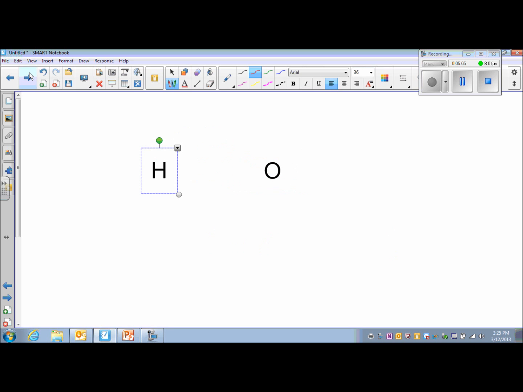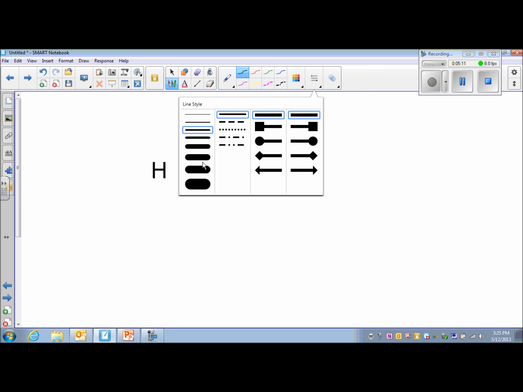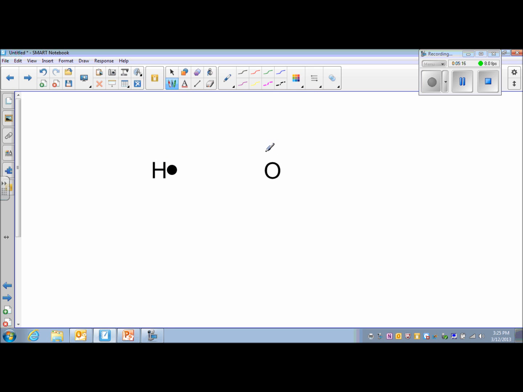The final example I have is for hydrogen and oxygen. Once again, I start off with my Lewis dot structure. So hydrogen, since it's in group 1, is going to have 1 valence electron. Oxygen, since it's in group 6, is going to have 6. Hydrogen is willing to share its electron, as is oxygen. So I'm going to draw a circle between them. So now my hydrogen is happy because it has 2 valence electrons, so it's full.